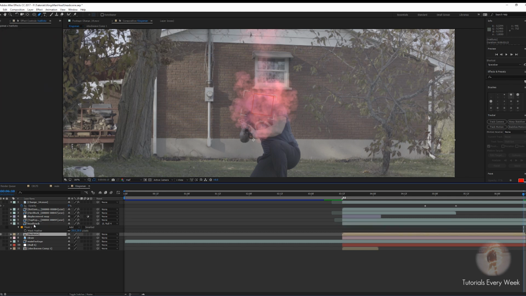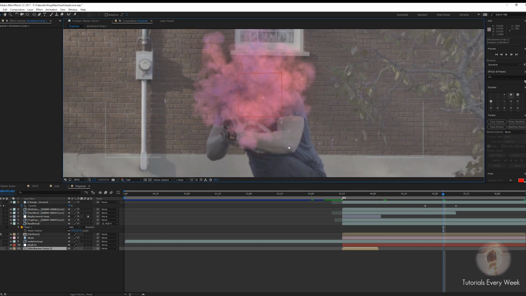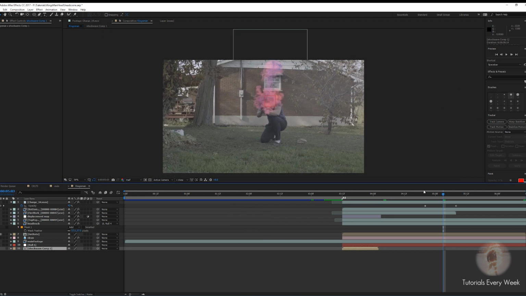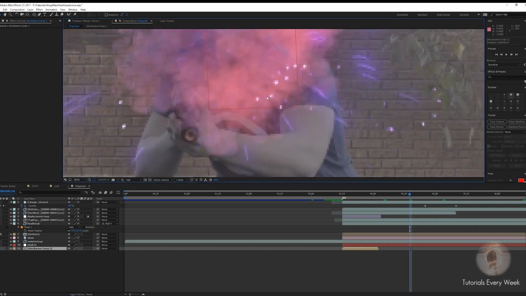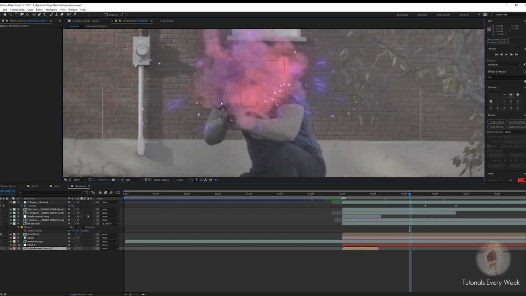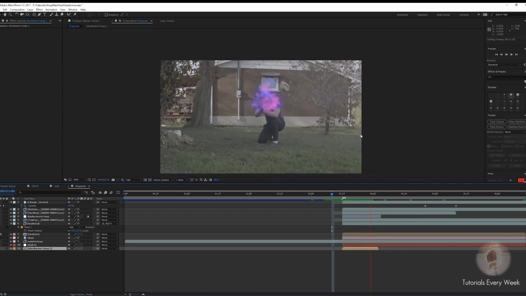And what I like to do is just feather it a bit more so you don't get a whole lot. But now you're less likely to see anything because it's a lot thicker smoke there. Alright, and that pretty much wraps up the tutorial. What you can also do is duplicate the main layer and cut out in front here so the smoke kind of goes in between the body and the arm instead of just over on top. Do a bit of roto, but yeah, that's pretty much the effect.